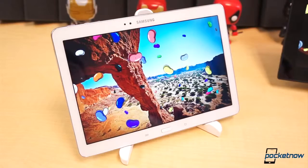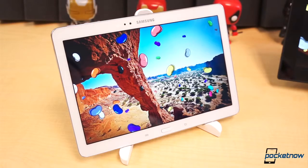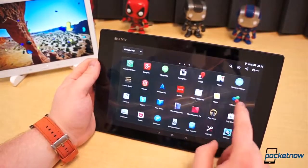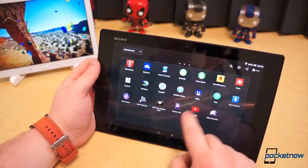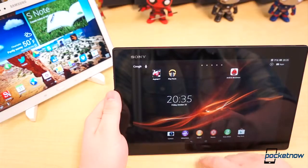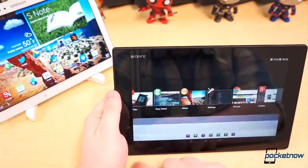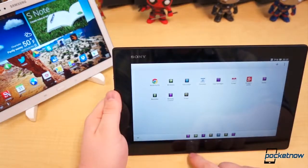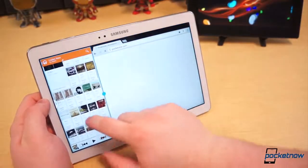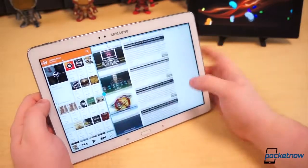Battery life is still a bit uncertain for the Note 10.1. While we've done our fair share of testing, we haven't quite put the tablet through its paces just yet. But the Tablet Z fared pretty well in our full review, lasting through an entire weekend on a single charge. Its 22-watt-hour battery manages to power the tablet with sufficient stamina and incredibly well on standby, especially with power saver mode turned on. The Note 10.1 with its 31-watt-hour battery easily manages to last two days on a charge, though through heavier usage you may need to charge more often.